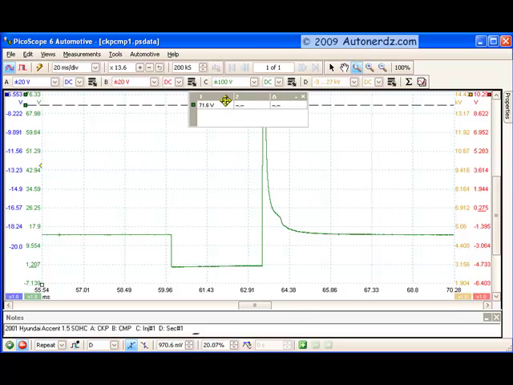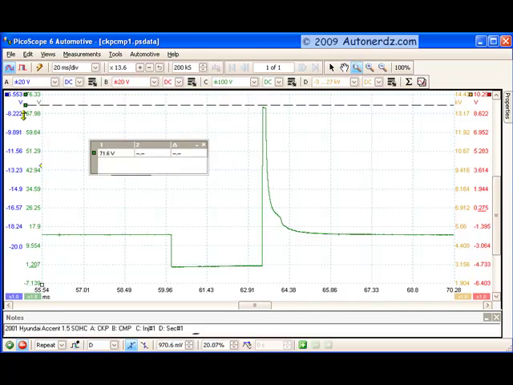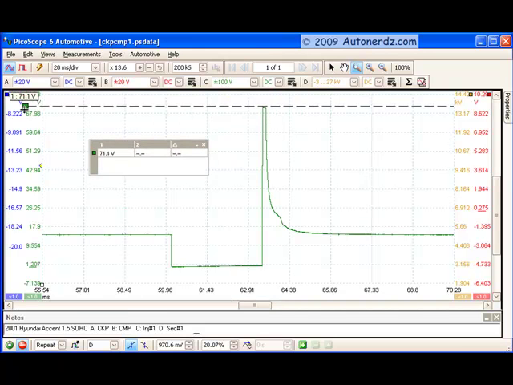If we do want to measure something too, we have color-coded cursors for voltage measurement. And if this is in the way, we can just drag it out of the way. We can put a voltage measurement there and see at what point that zener kicks in and chops off the top of that injector spike. Happens to be about 71 volts there. We can measure, let's take a second one down here. We've got two of these for each channel.